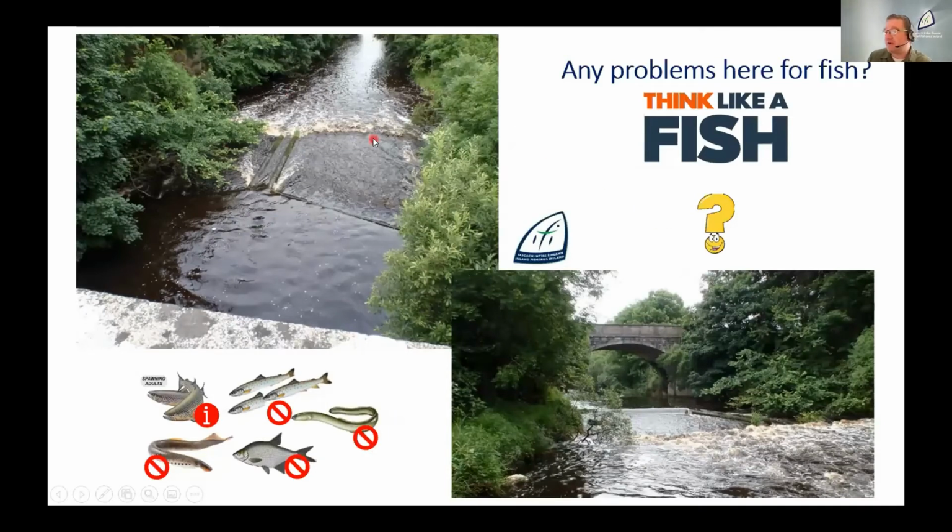This is just the downstream of a bridge, a bridge footing. And this structure was built to provide fish passage. That's the fish pass just there. It's this long, shallow, fast flowing, high turbulence, sluicey bit, as you could describe it. And in terms of providing fish passage, only adult Atlantic salmon probably have the capacity to swim up through that structure. All these other fish species won't make passage on that because the water velocities are too high and the water depth is too shallow. So we have to be mindful of this.